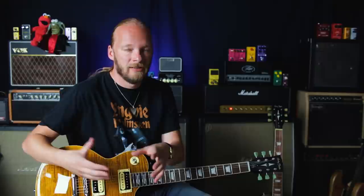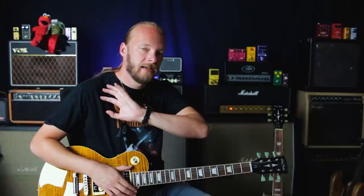How do they keep the prices so low? Well, it's because they don't have middlemen selling the guitars onwards, so it goes straight from the factory to Thomann, and that keeps the prices really low. They don't have to market them or any of that stuff. That means that the prices are gonna be kept low. And this, I mean, for 279 euros, you're getting a hell of a lot of Les Paul for your money.